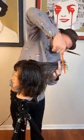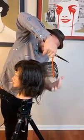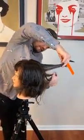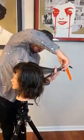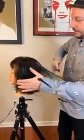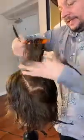And then what you'll see, especially when I come to this back bit there, is the disconnection. If I hold that there and then pull that underneath, you can see there's an overhang. Don't connect it. It's ever so slightly disconnected. It's not like 10 years ago where it was like, wow, I feel like I've got 15 haircuts going on. This is just ever so slightly. So the disconnection should be about 2 inches.